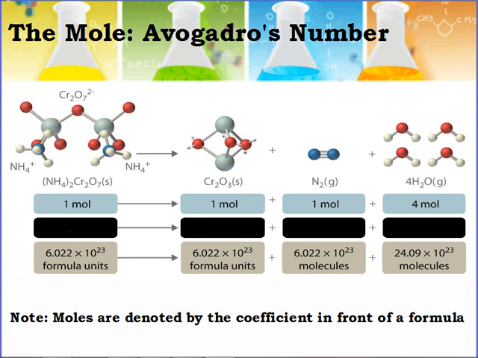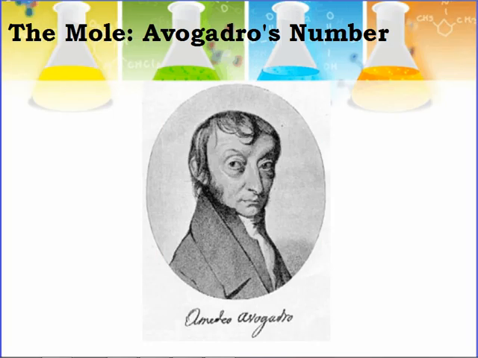Okay. Here he is, the man, Amadeo Avogadro. He is the man by which the mole was named after. Very handsome fellow he is. Now, how do you think he had the time to figure out such things? Because he did not have the internet, an iPad, and an Xbox.